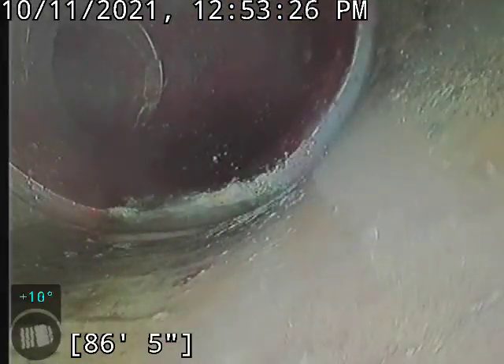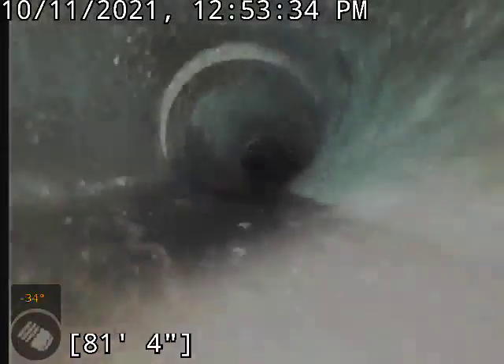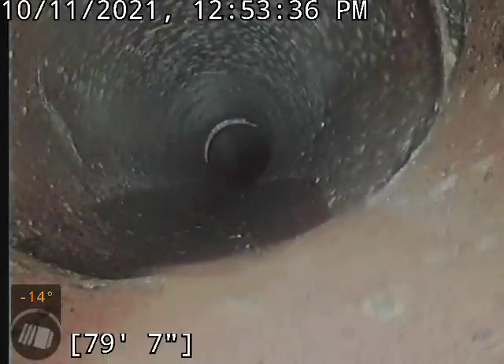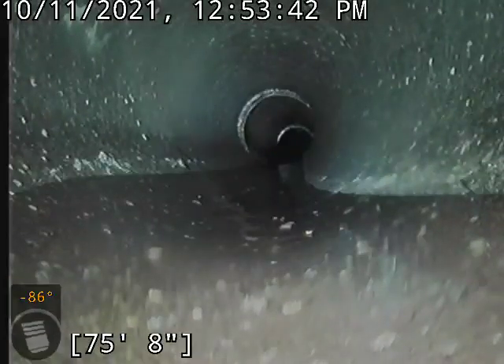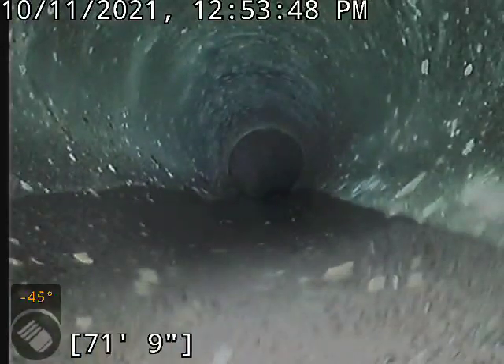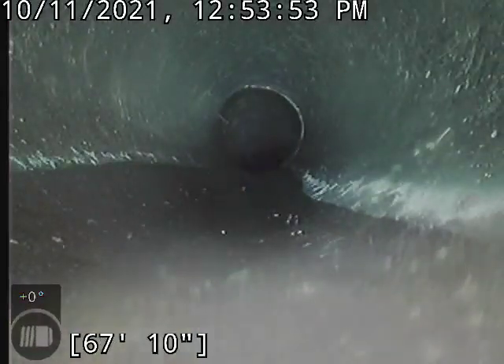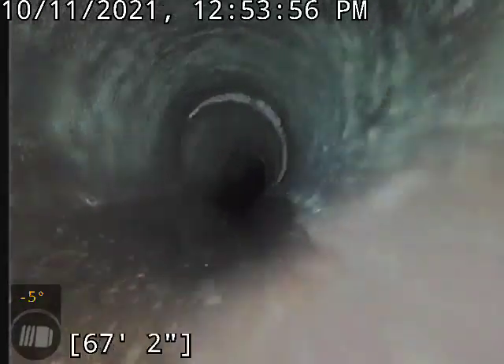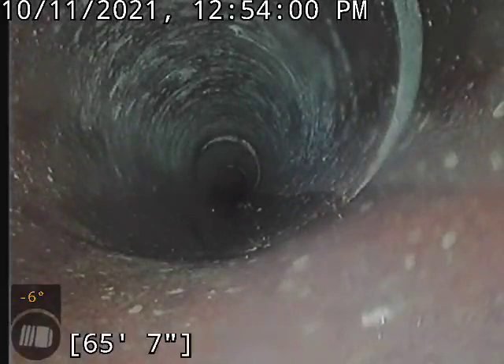As you can see, it's got the original clay lines. The lines are really not in bad shape at all. Got a few spots with some roots in them, but that's pretty typical. Minor separation there, but nothing big and it's on the downward side. I think we'll be all right there.